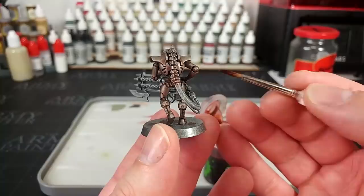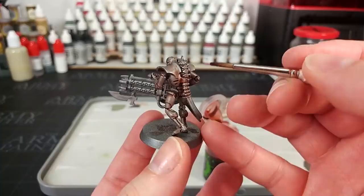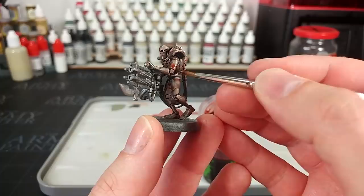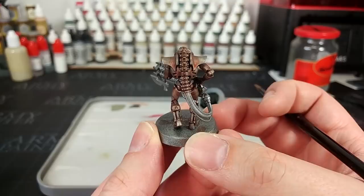I do want some areas to be a little darker and more pronounced. So we're going to add another layer of Reikland Fleshshade in just some select places that I really want to look grubby and worn — those little bits on his back, the little spines. There's not really a right answer to this one; I'm just going around and adding a little more to areas I want slightly darker, just to deepen that colour. With that second pass in some areas, you can see the colour's built up more strongly. Doesn't that look the business?